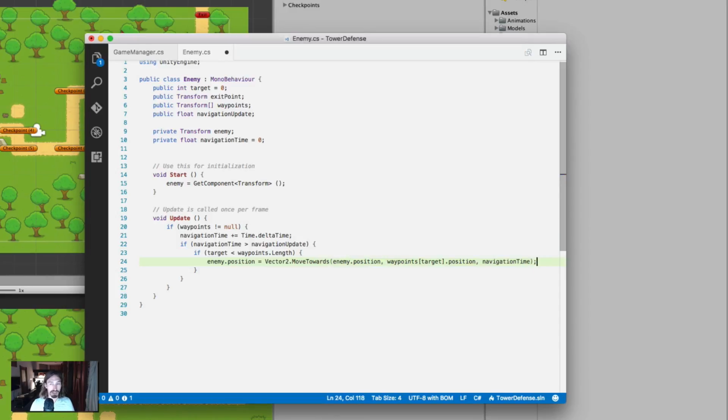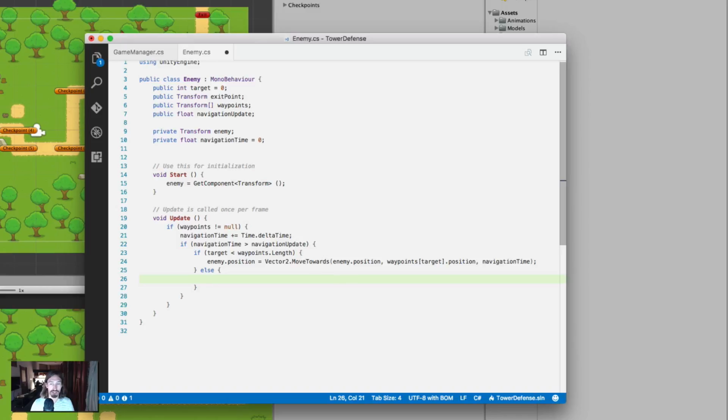Don't forget your semicolon. All right, and then we need an else statement here. If we're on the last index of our array, that means the exit point is the next one.